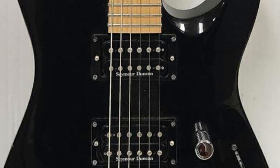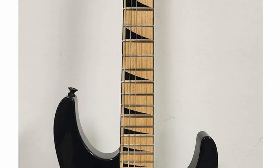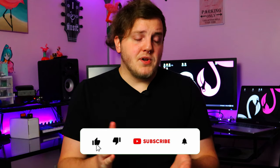On the surface it looks like a black Jackson Dinky with a maple fretboard — looks cool. But taking a closer look at the body, there's a pair of Seymour Duncan pickups loaded in there. The one thing that almost threw me off was the Jackson-branded Floyd Rose Licensed Floyd Rose 1000 loaded into this bad boy. Then there's that beautiful maple neck with black shark tooth inlays — you don't see that on your average Jackson Dinky — and the part that really sold it: the matching maple headstock.